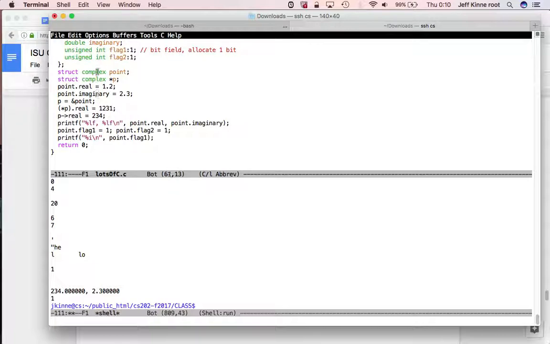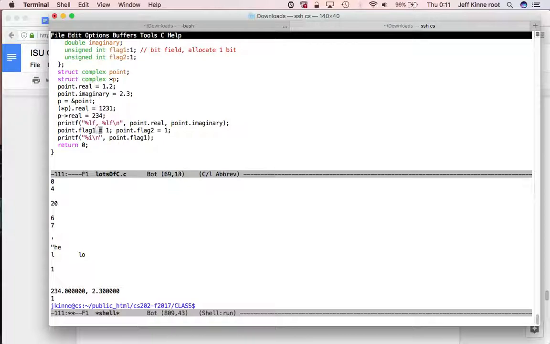Now, what the compiler should do is it should store both of these together. And so it's not going to take up however much space an unsigned int takes up, it's going to take up 1 bit. So if we have something that's really just a bit and we have a lot of those, maybe an array of these, this lets us specify how many bits we really need. And then our program should follow that.